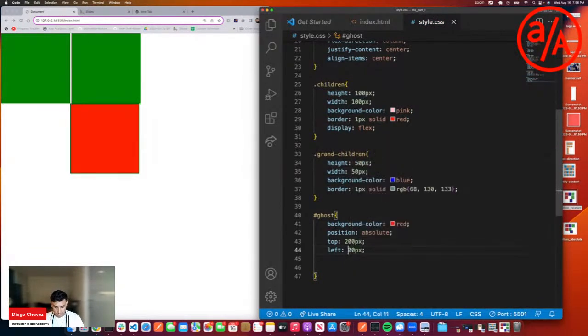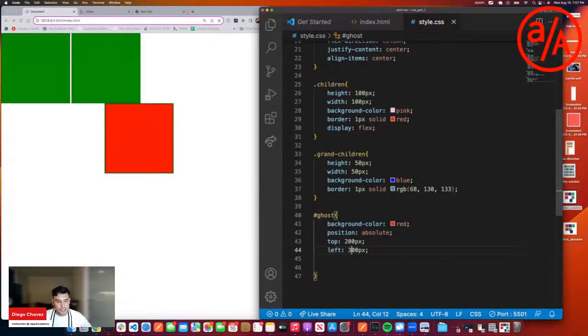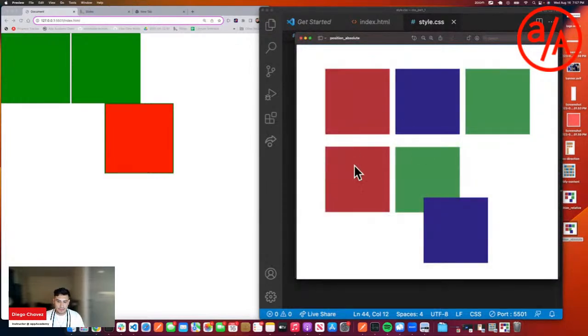Maybe we'll do 400 pixels. Okay, so here we see that we were able to achieve this exact same scenario by doing position absolute, right?